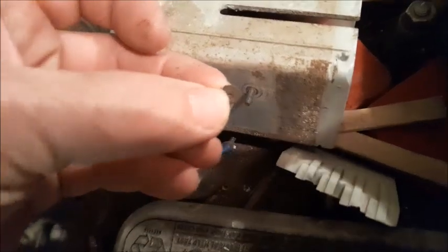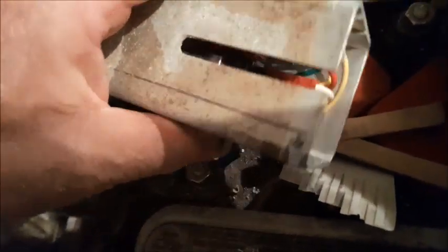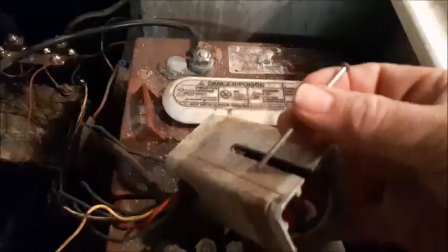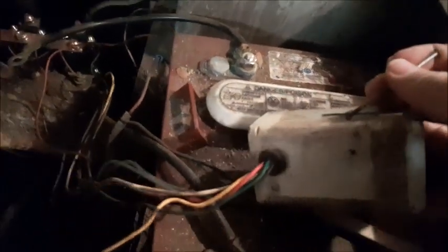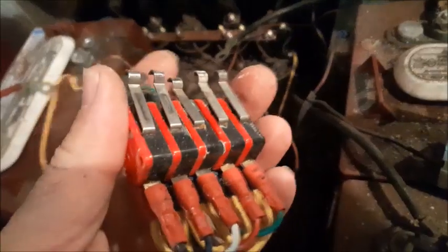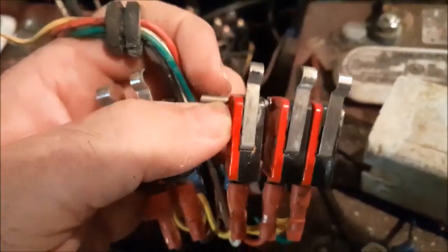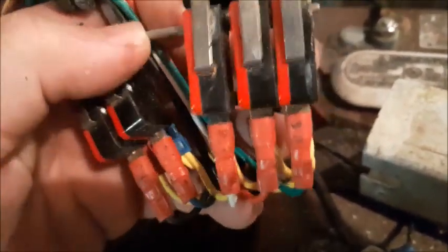There's a very small nut that comes off this bolt right here, and then this bolt actually goes through all of the micro switches and out the other side. If you pull it out it will release all the micro switches inside. With the bolt out, the micro switches will actually slide out the front side. These wires will just slide forward, and all the switches will slide forward like that and come right out of this box. Now with the switches out they'll actually separate. There's also a metal pin that runs through the front of these, and as you slide it out of the micro switches it separates all of them.